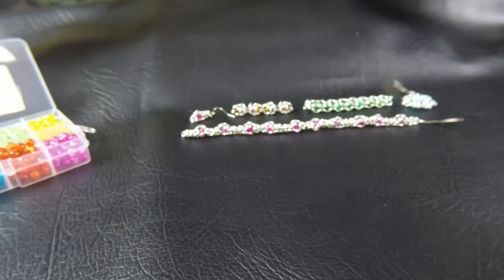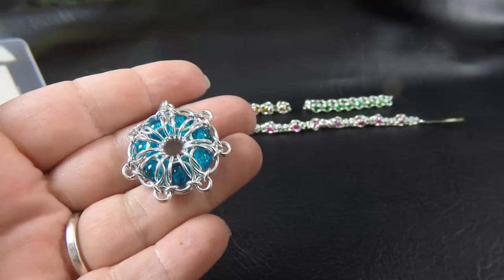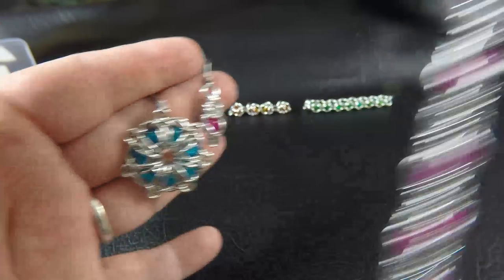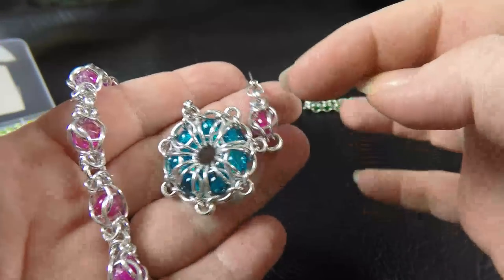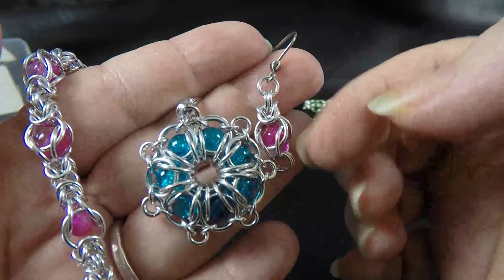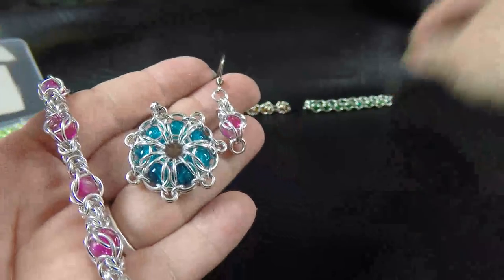Okay. All right. So you've seen a couple of the examples that I put up through the week, one of them being this little flower. And earrings. Got a matching bracelet for the earrings. So these are just some ideas for you to do. This is just Byzantine or a half Byzantine. You could always hang beads off this. You could continue the Byzantine. You could add a couple of different bead sizes to capture in here. All of that sort of thing.